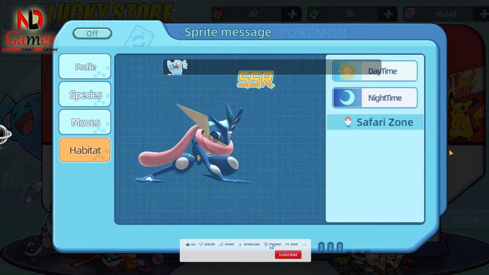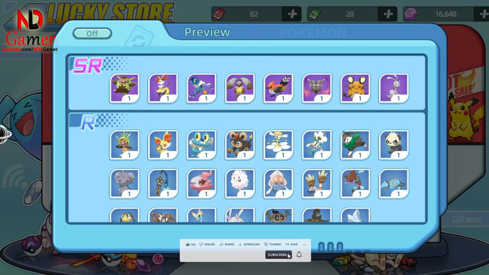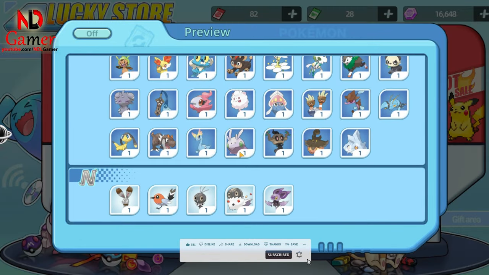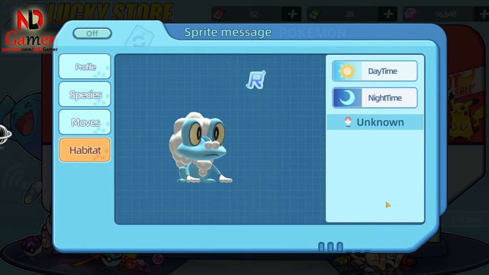Some Pokemon might not show a location. This could be because you haven't reached a high enough level yet, or because the Pokemon doesn't appear in the wild, though. That's just my guess.